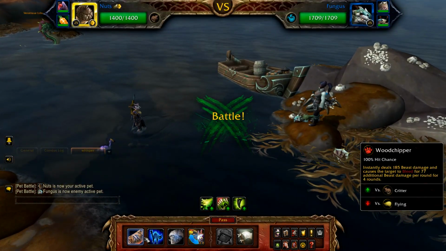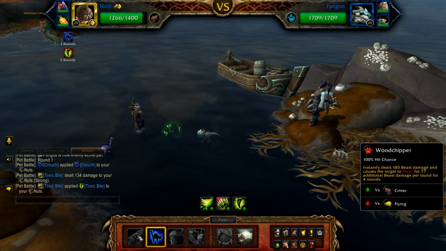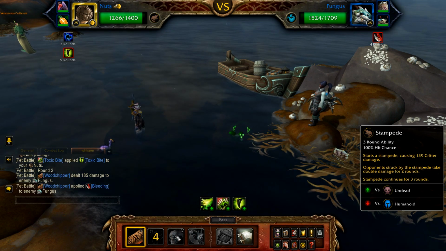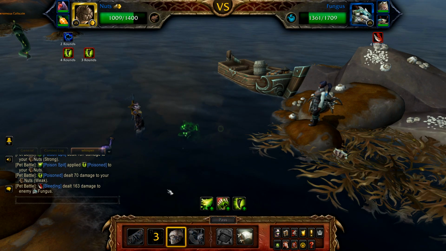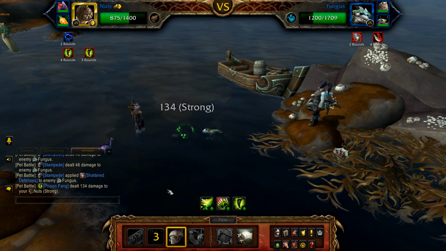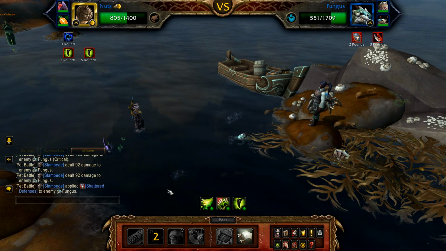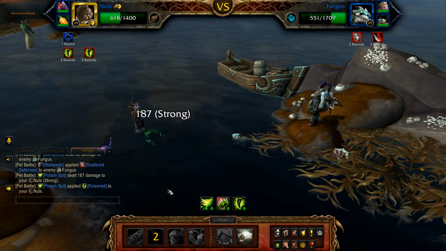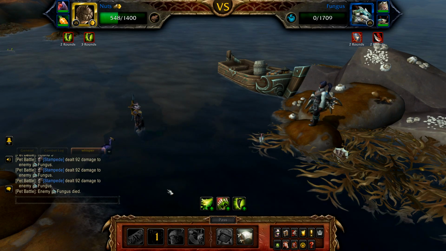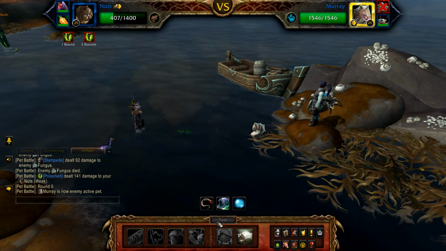Start with Nuts and cast Crouch, followed by Woodchipper, and then Stampede. The final round of Stampede should finish off Fungus and Miri enters. If Nuts is still alive, cast Stampede until defeated.